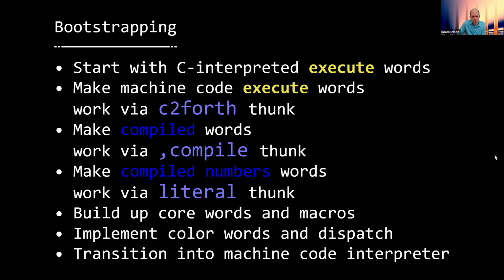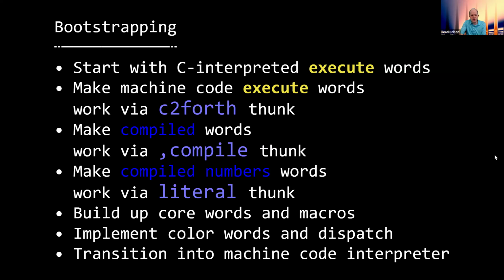So it looks up the C to fourth thunk, and uses that to call any words that it wants to execute. That thunk makes the transition from the standard C calling conventions for x86-64, which have particular registers that are sort of well known, and transitions into the register convention that I use inside of the system. It handles both transitioning in and transitioning back out. I actually start ColorForth up on a separate thread because eventually, once the system is running, I don't want to ever leave ColorForth. So I transition in and then just stay in after it's past the bootstrapping stages.